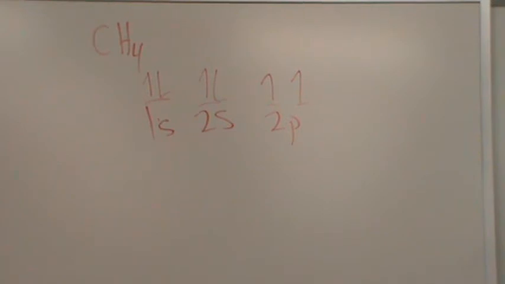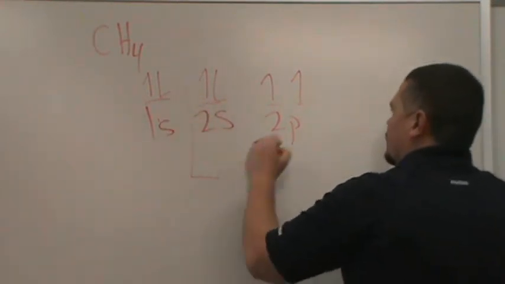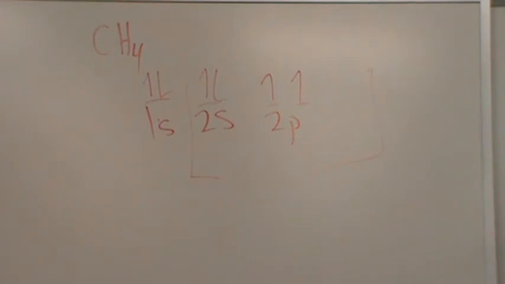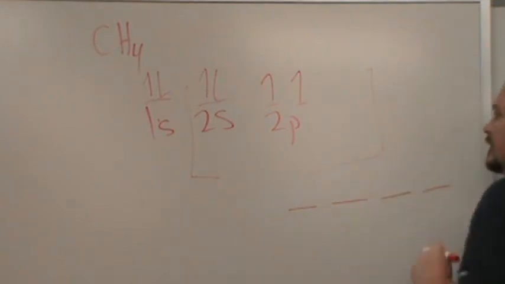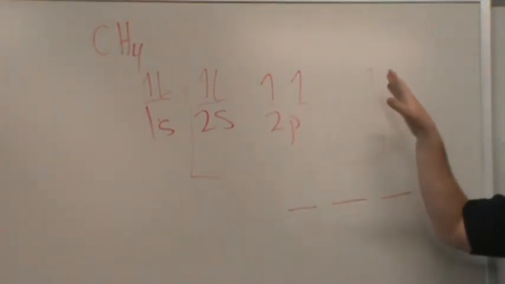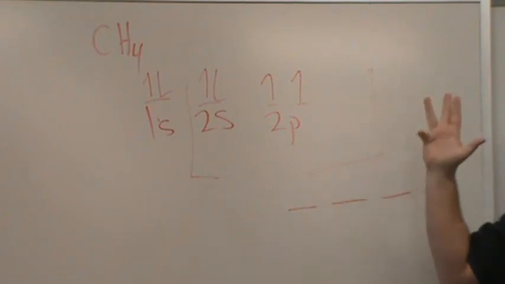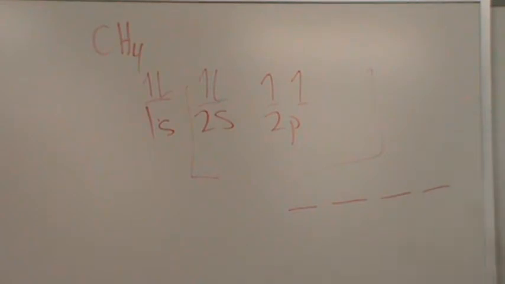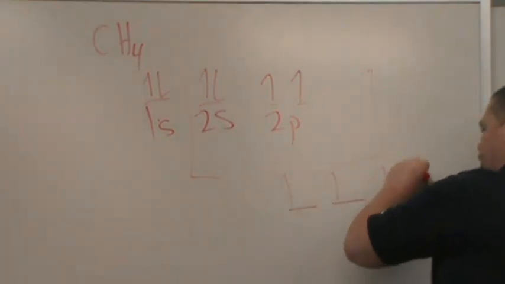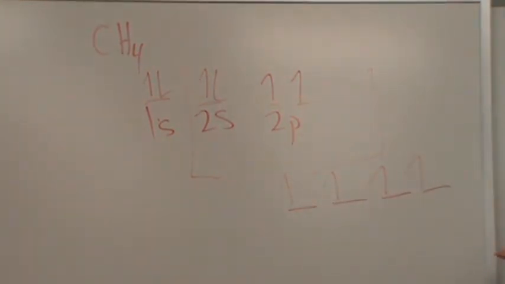So what's going to happen is that our orbitals from the 2s and the 2p sublevel are going to combine together to give us a hybrid orbital. And if we count up how many orbitals in the 2s and the 2p, we come up with a grand total of 4. Everybody see that? Okay. So with that hybrid orbital, those 4 valence electrons that carbon has are going to occupy each of those 4 orbitals. Now it's able to bond to 4 different things.